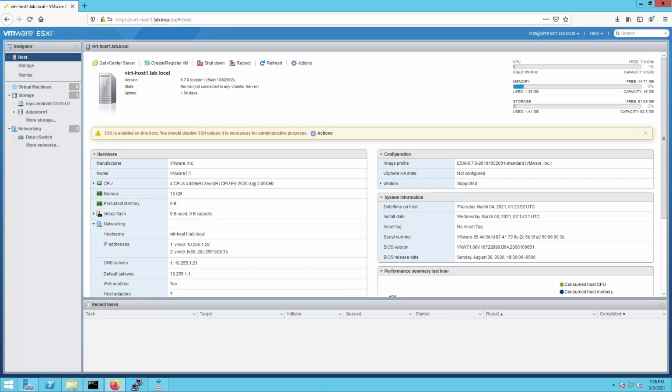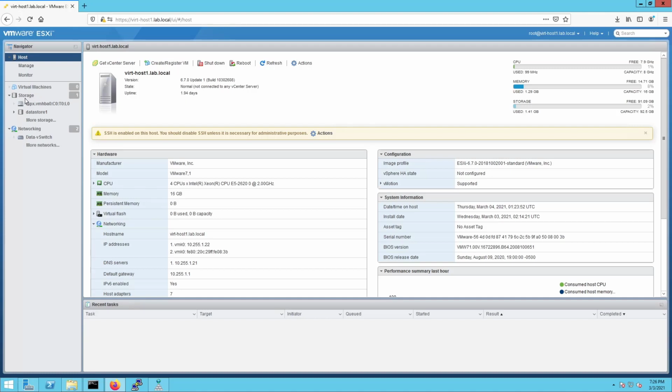Alright, so we're logged into our ESXi host, and now we need to work with our storage. Right now we have about 100 gigs of free space on our storage appliance, which is our locally attached hard drive. So one of the first things we have to do is work on getting an operating system mapped. Now, again, there's a number of ways that you can do this.